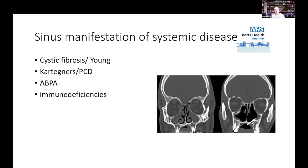The issue with all of them, or rather the overriding issue with all of them, is that you've got stagnated thick mucus that gets recurrent infections and is very, very difficult to clear. That's the bottom line for all sorts of different reasons. So you can go from this sort of picture to that picture if you operate, and that's not what you want to do. The reason I've put this up here is because very often these children with these sorts of pathologies will at baseline, when they are well, have this sort of CT scan.